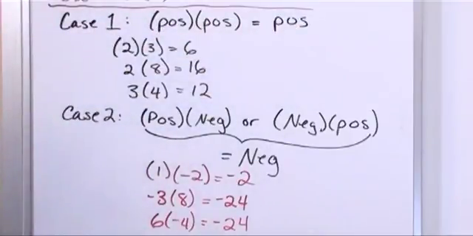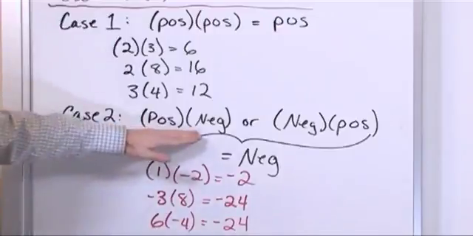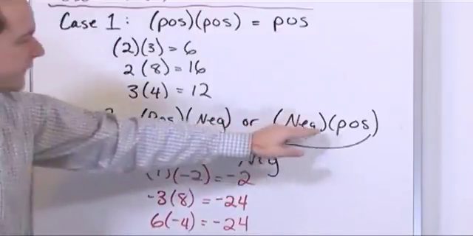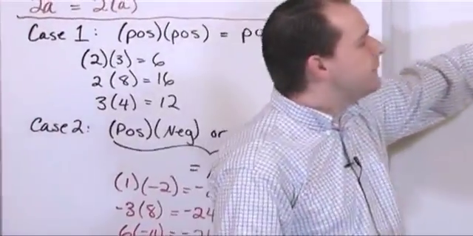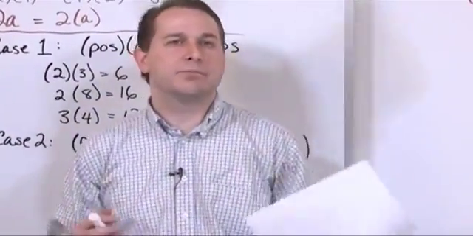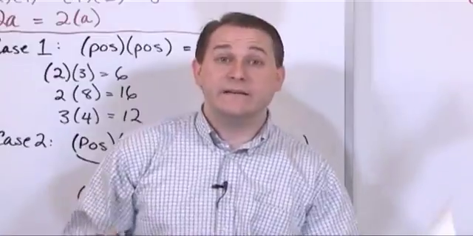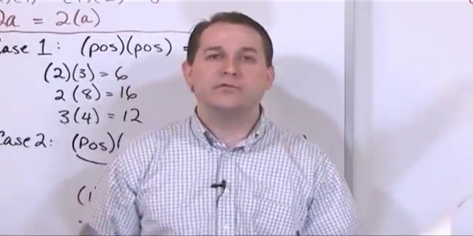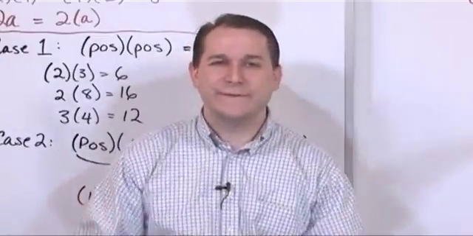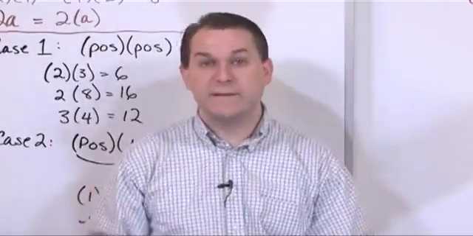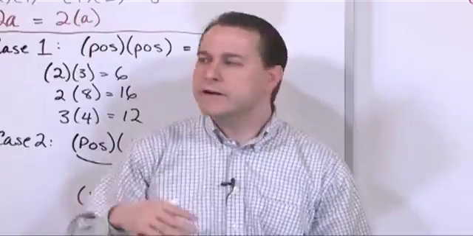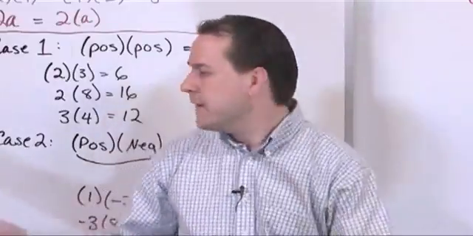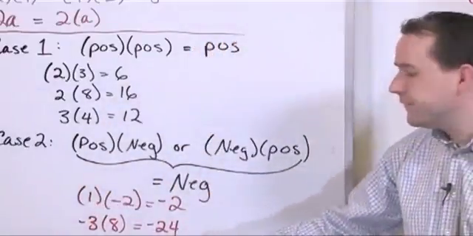The only real different cases is, okay, if the signs are different, positive times negative or negative times positive, you stick a negative sign out there. If the signs are the same, you stick a positive outside. And that's probably the easiest way to remember. If you're multiplying two numbers and their signs are different, either negative, positive, or positive, negative, you put a negative sign out there. Different signs, you're going to have a negative sign in your answer.